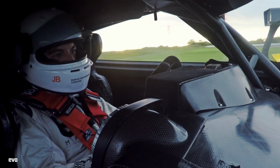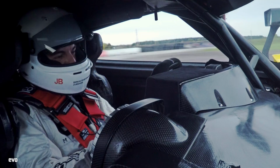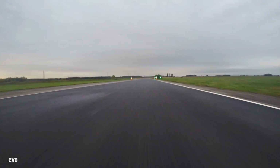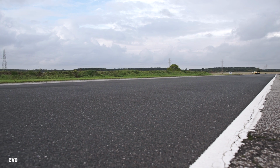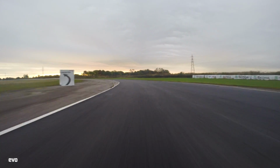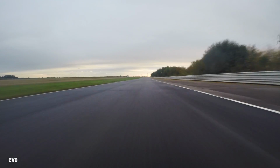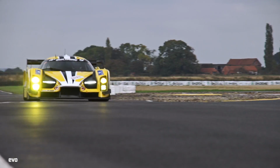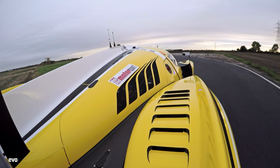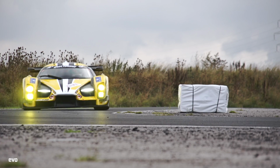The conditions are, I would say, treacherous. We're on slick tyres, the track's not dry, so I've got to be super careful. But I want to try and get a feel for this. I drove it in the dry already, it's damp here. Wow. So how can I describe this? Well, we've driven some GT3 cars around here, haven't we already? The McLaren 650S GT3 and the Caterham. And it's got that amazing usability, this car as well. Doesn't like the bumps there. It's a super cool thing. Oh, got to try and keep temperature in the tyres while I'm talking, not easy.